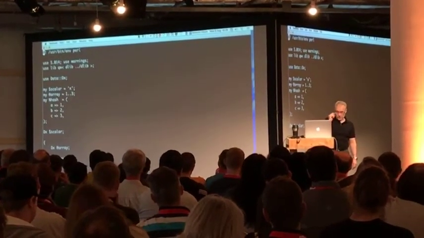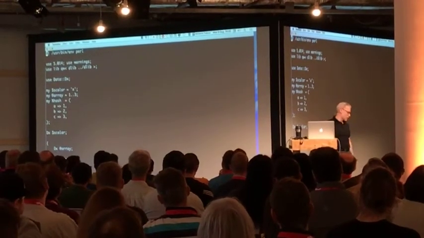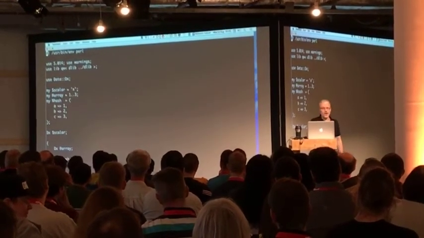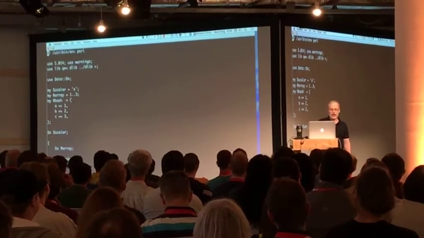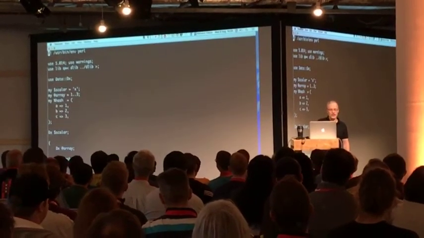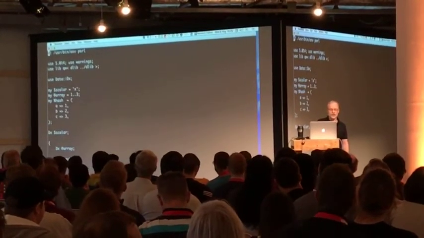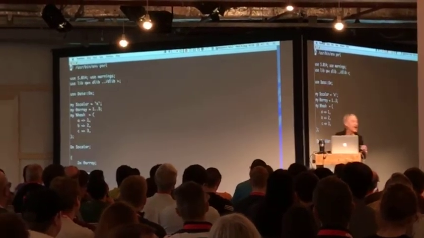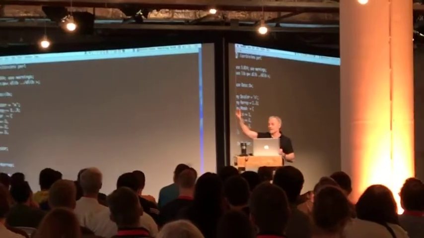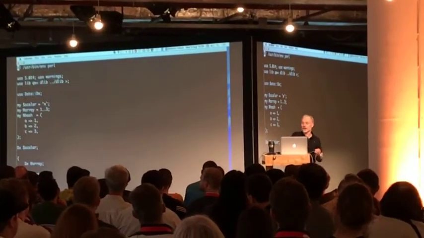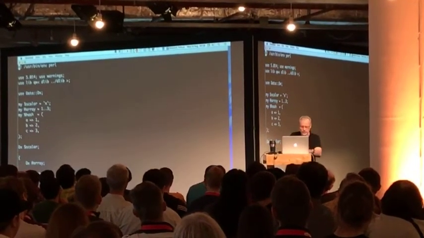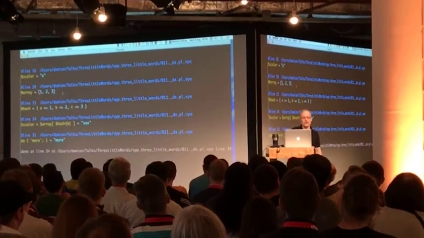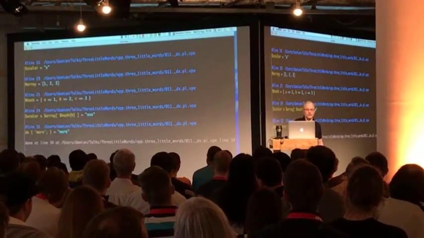Like everyone else on the planet, I've written my own data dumper module. This is called Data::Dx, and you get a dx keyword where you give it the variable or some arbitrary expression, and because it's a keyword, when it prints out the message, it prints out the variable name or the entire expression for you, and when you dump the thing out, it just dumps it out with all of the useful information there.